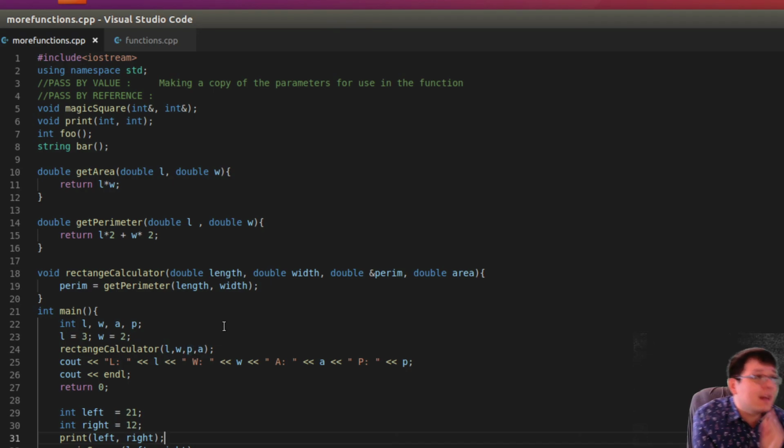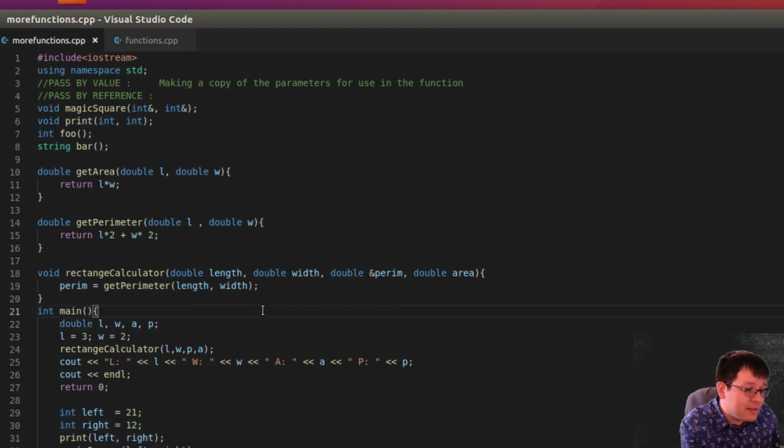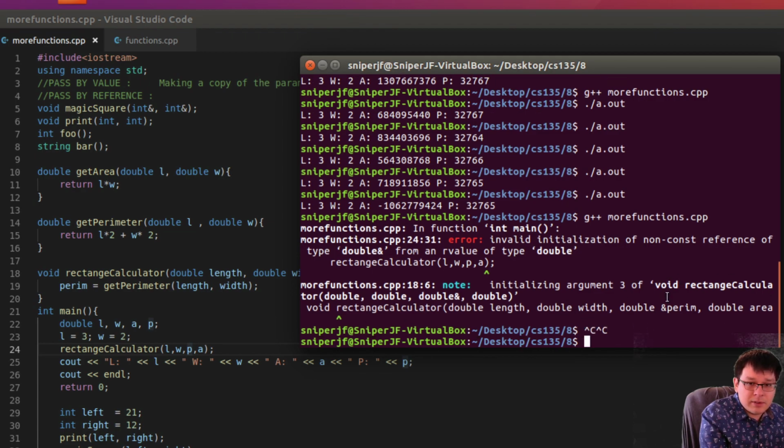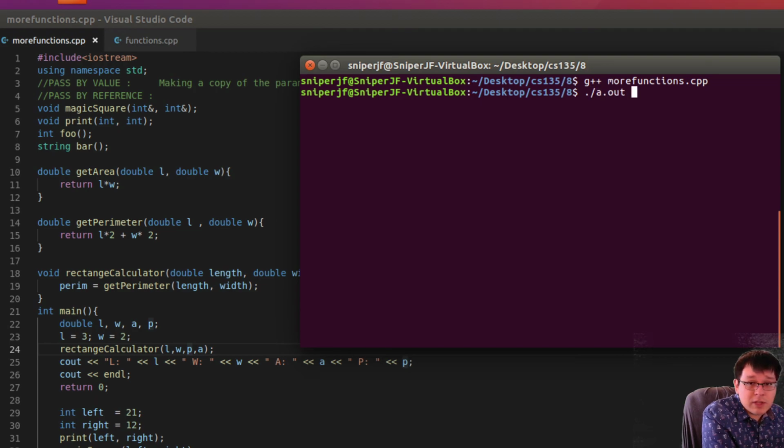Oh, yes. I see what I did here. I put int here when this should have been double. And so what is happening is this. This is an integer, or at least it was before, right? And so because this was an integer, and then in the function I'm saying it's an address of a double, those things are not very consistent between them. And so the compiler is getting a little bit confused about how you're going from an integer to a double. And even though it's not showing you that error, what it's trying to tell you is that you're trying to change one data type to another. So it's basically panicking. This is one of those areas where I would say that it's not that clear what's happening, especially if you're not familiar with this. So I froze a little bit. So anyways, once you do that, you're good to go.